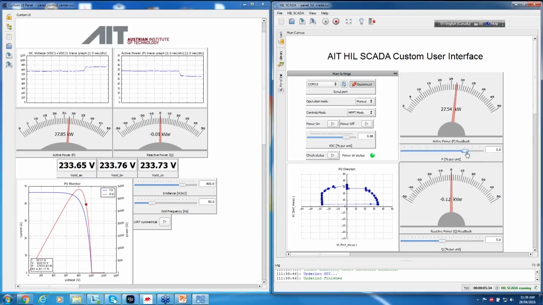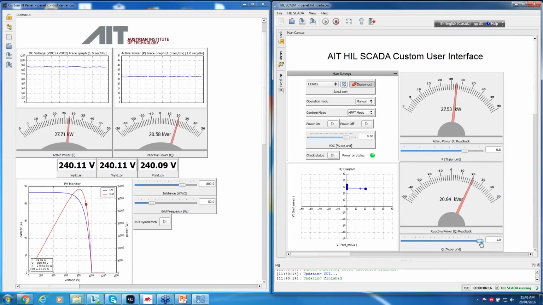The other important feature of PV inverters is that they can produce reactive power, and how reactive power can affect the low voltage grid will be demonstrated in a moment. Say if we command the inverter to provide reactive power, that has an influence on voltage, it boosts the voltage from nominal 230 to 240. This of course depends on grid impedance.